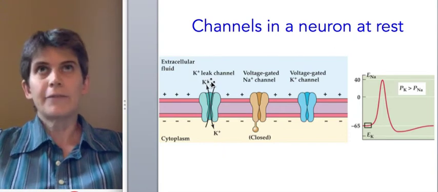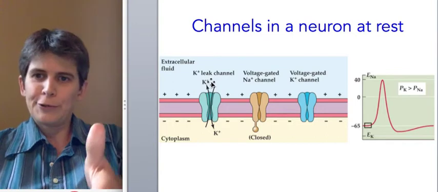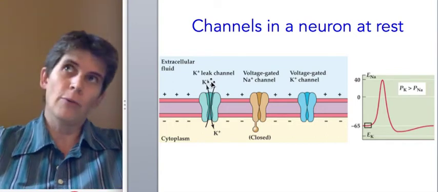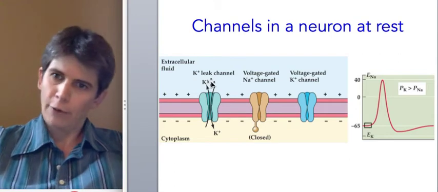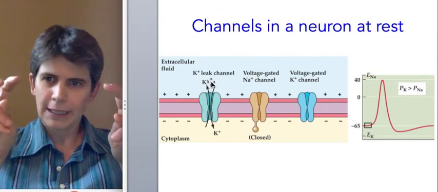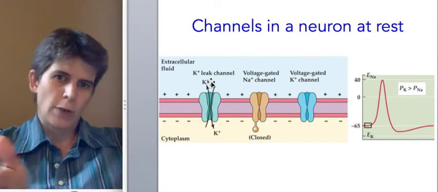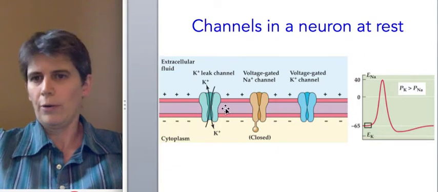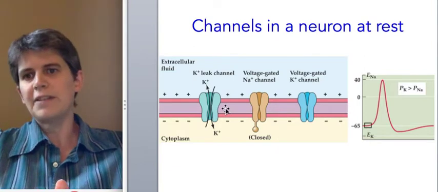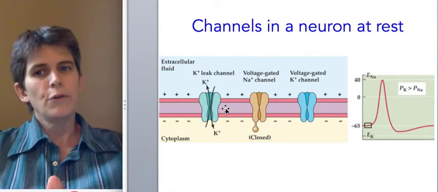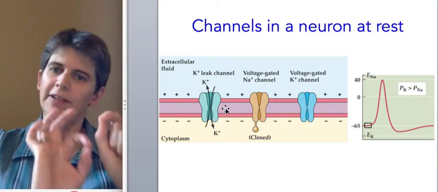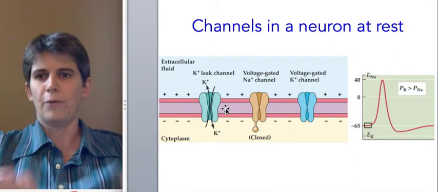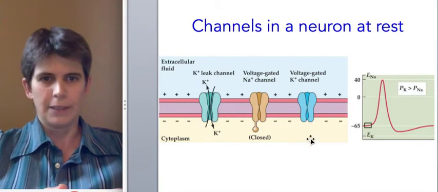And that negative charge then begins to draw potassium back in, or rather make it less favorable for potassium to move out. So potassium is a little bit conflicted in terms of which way it wants to move, and that's why this picture shows potassium moving both ways into and out of the cell. The predominant movement is outward, and that movement makes the inside of the cell negative. That's the thing that makes the inside of the cell negative, which we say creates the voltage or resting membrane potential of that cell.